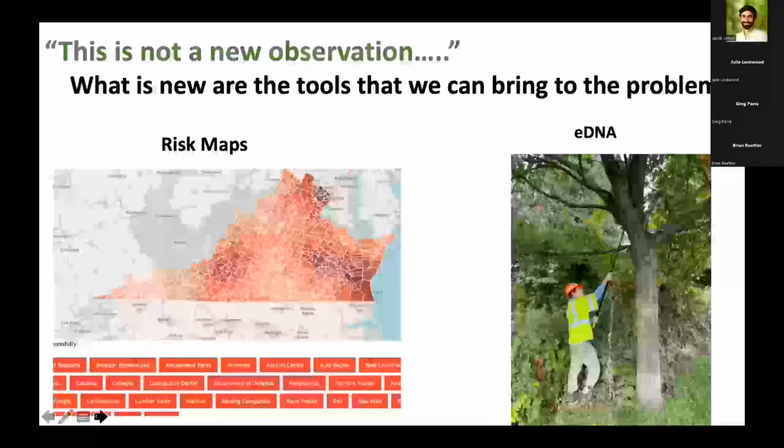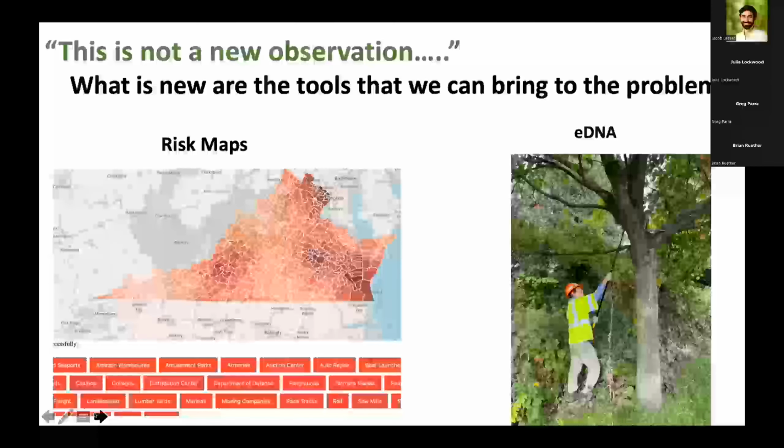So that's a way of summarizing it, with some nice indications that this is a common problem across all invasive species. Certainly this is not a new observation, right? We've been trying to figure out how to lower that detection threshold forever. So what are we bringing to this that's new? I would say we're bringing 2 things that are new, and I want to talk about each of them because they're going to go together in the example that I'll show you from New York State. One is the risk maps, which Matt just did a great job of explaining.